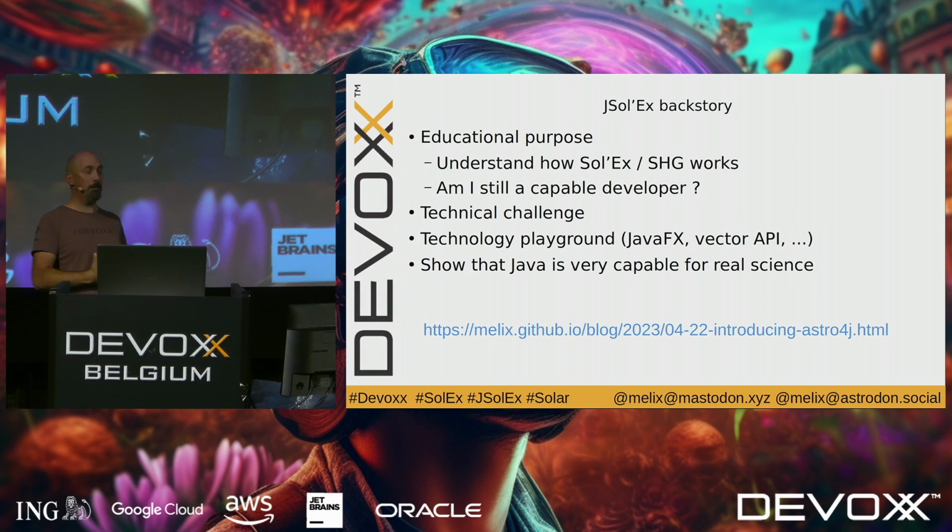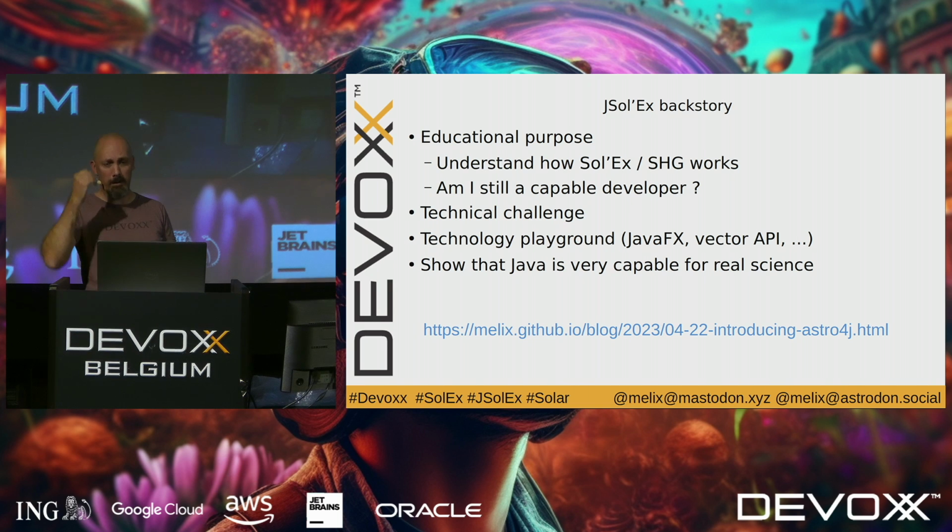So I decided to work on a project called JSol'Ex. Because I'm a programmer, I don't have an intuition for choosing names, so I just put J because it's Java. The goal when I started this project was to understand how, from this device and these slits, I can actually produce an image of the sun. It looked like magic to me. I didn't understand at all how it was working. So I used INTI, and it works, but I didn't understand why. So it would be a good exercise for me to try to build the software.